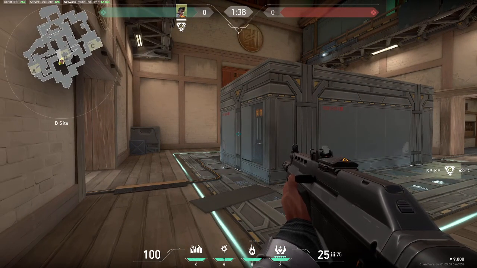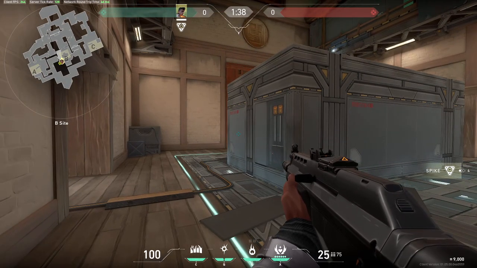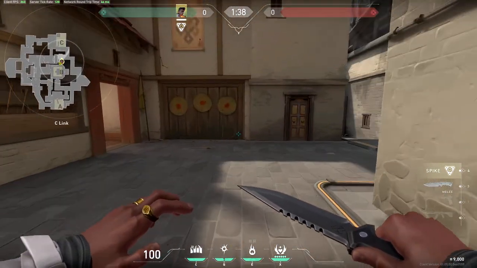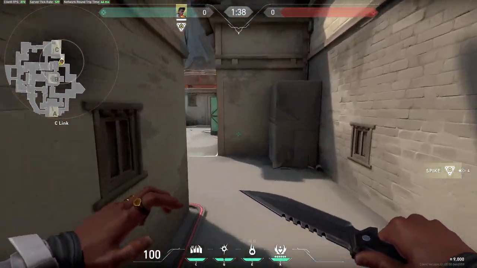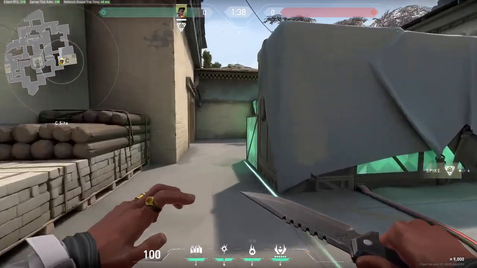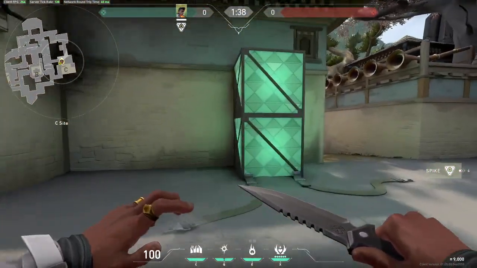And at this point, if you're this far into the site, odds are no one else has pushed in, and you're clear. For each site, you just have to learn the common places to look and the common places to aim, and you follow the same process that I did in B site, where you pick one angle at a time and you attack it.